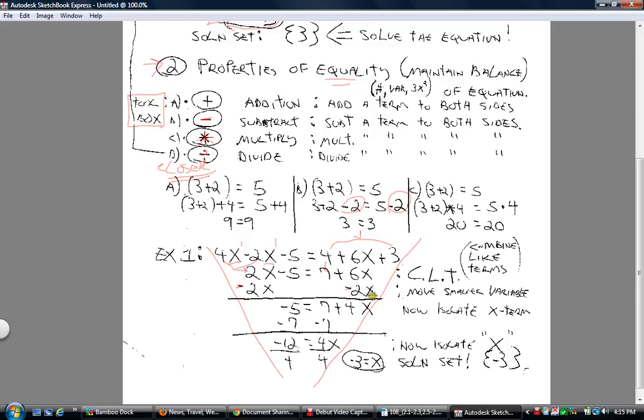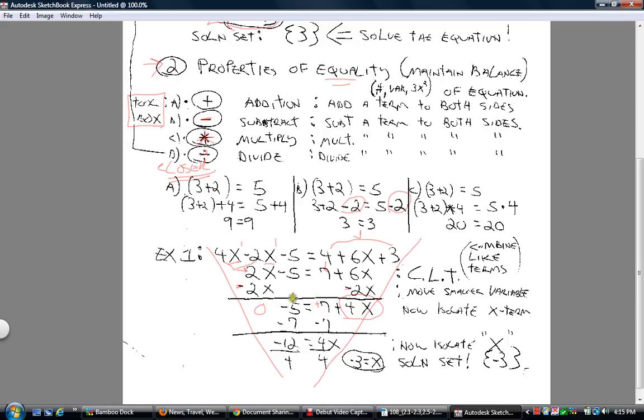Minus 2x. Now I like to draw the lines. I now like to add my columns up. Combine them. 2x minus 2x is a 0. Bring down the minus 5. Bring down the 7. 6x minus 2x is 4x. Notice how the equation is getting easier to look at. Now over here, where's your x term at? It's on the right hand side. No big deal. Leave it there. What's also on the right hand side? A constant, 7 plus 7.